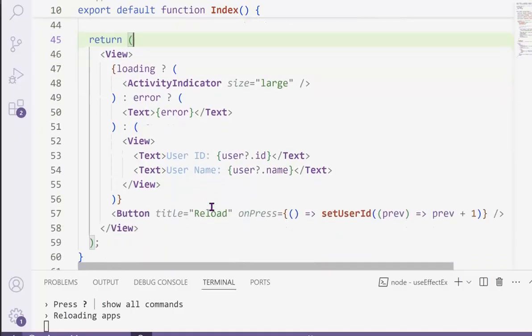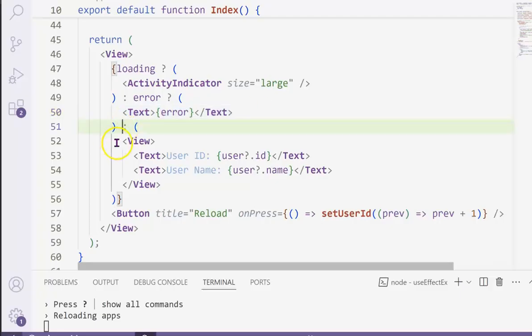Now, inside my actual return statement, I see something else we haven't seen before, which is a conditional component, loading. So I'm essentially saying, if loading is true, then I want to show my activity indicator. Else, if it's not loading and there is an error, I want to show the text of the error.